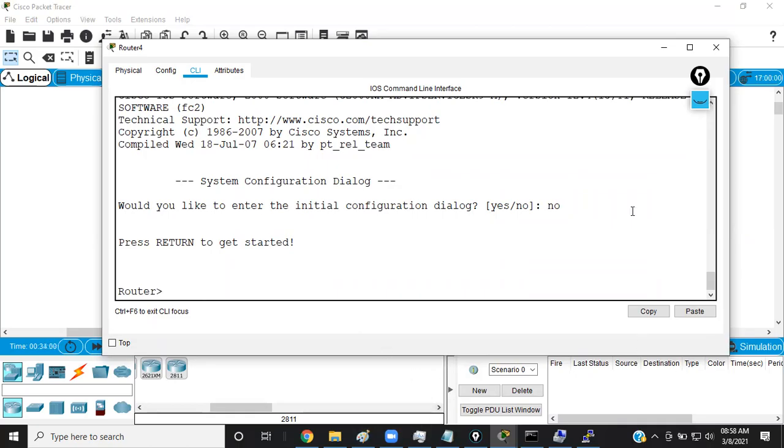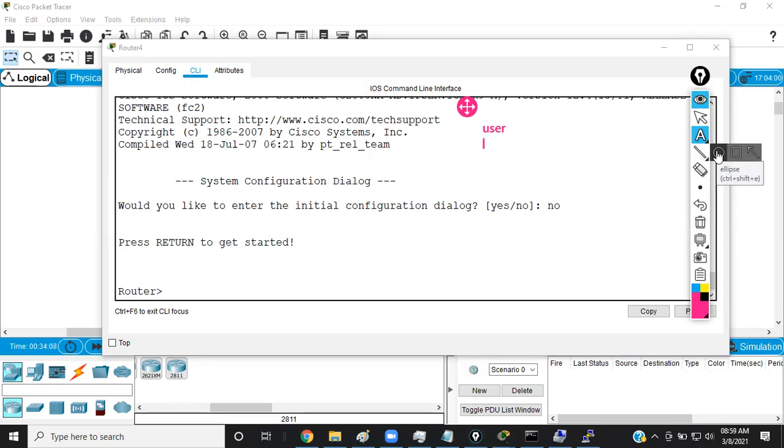Like in the router, we have some kind of modes. We have user mode. We have enable mode. Also, in some cases, we call it privilege mode in some scenarios, but normally we say it's enable mode. Then we have configuration mode, then we have interface mode, and like this we have some modes. But basically, user mode, enable mode, and the configuration mode. Generally, we are focusing on these three modes. So currently, I am in user mode.